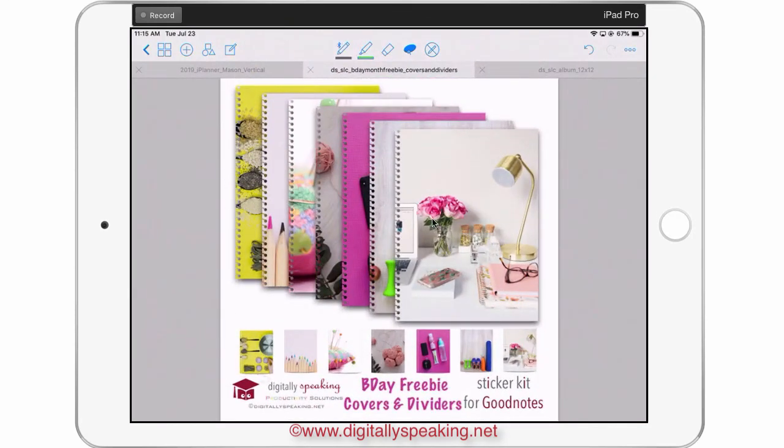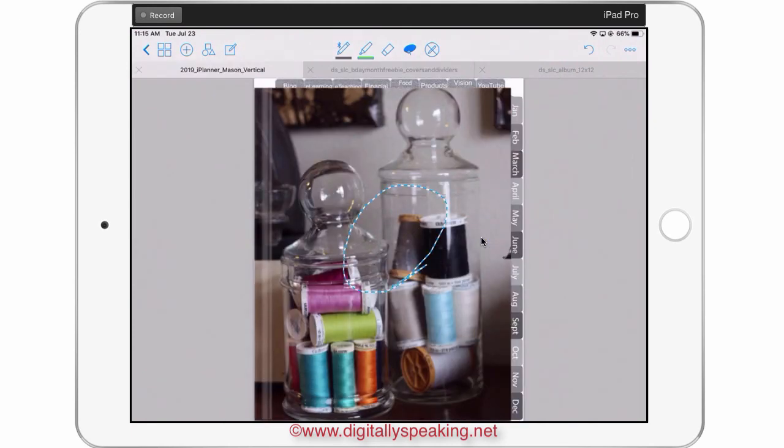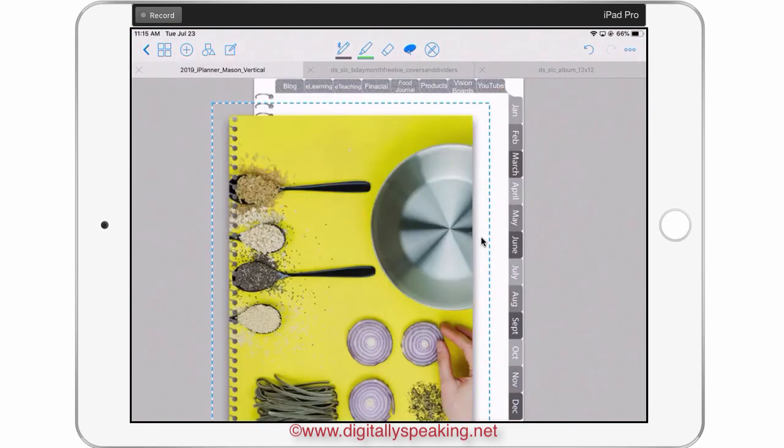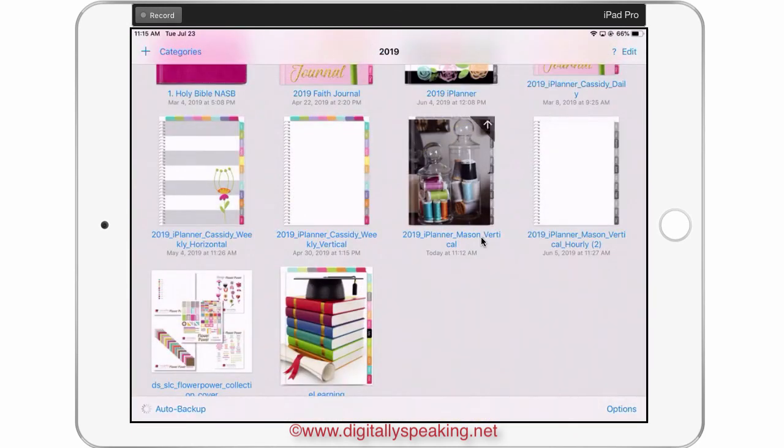So all you'll have to do is copy the one you want. Let's just say I want to put a cover on my cookbook planner. I will copy, and I'm pretending this is my cookbook planner, and paste. And so this cover is showing the spiral. So you can leave the spiral and use one of the spiral templates as your cover, and then this is how it will look in the thumbnail, where you'll still see the spiral.